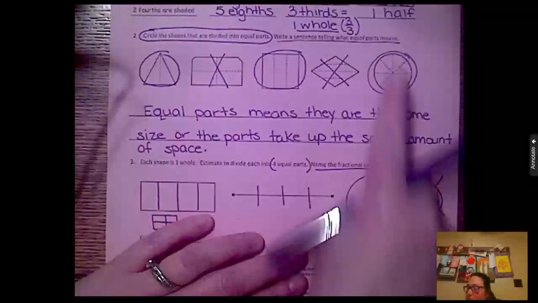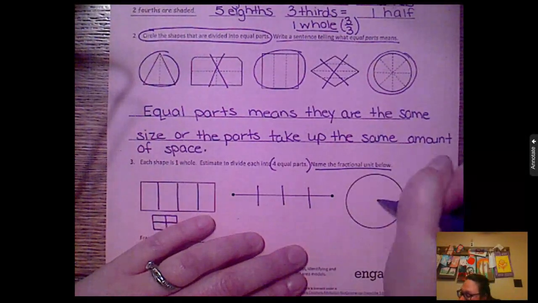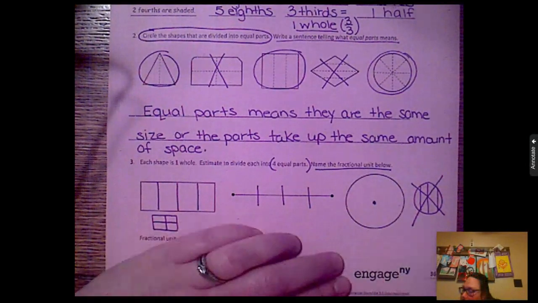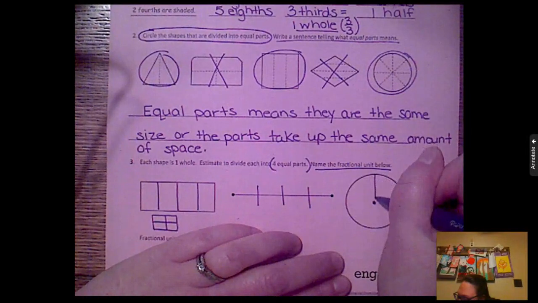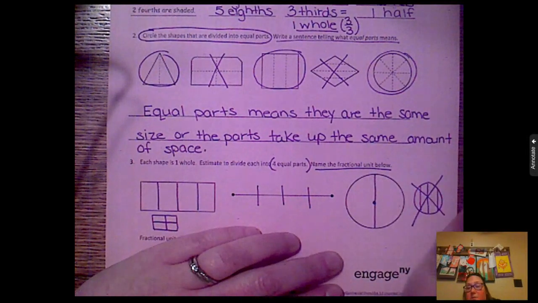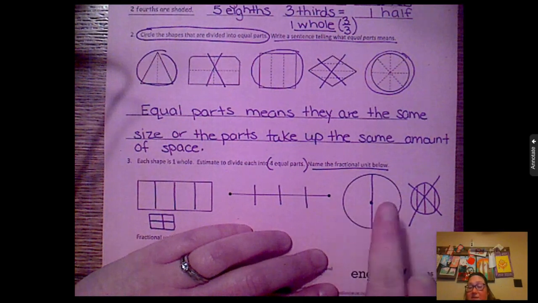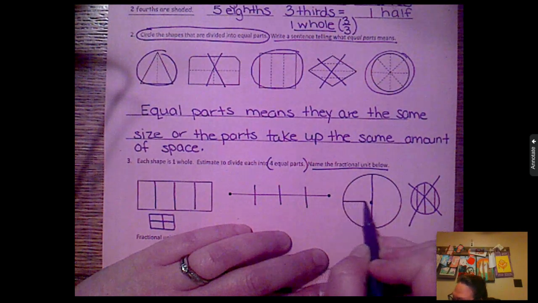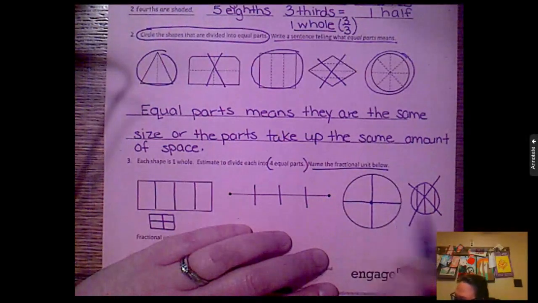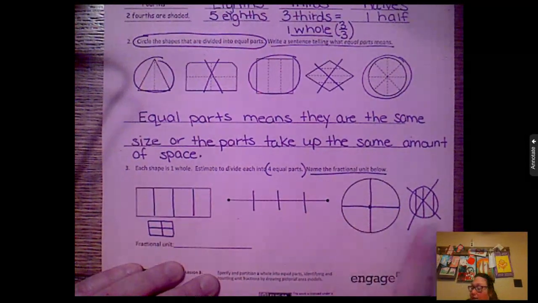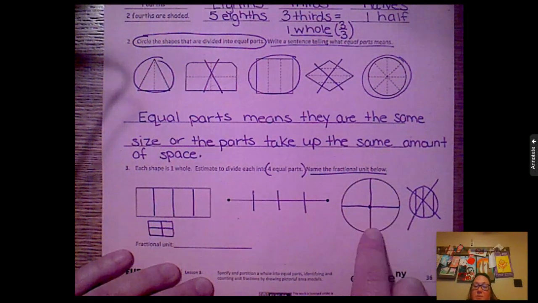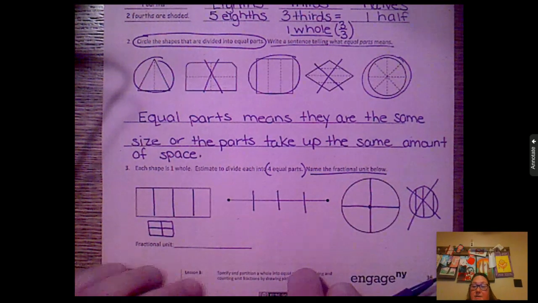Remember, a circle you want to make like a pie, okay? So a circle, I always like to tell the kids to put a dot in the middle. All right, so let's cut it straight down first. And we have 2 halves, and then to cut my halves in half, I can now cut it this way, right, to get that plus sign. There, those are much more equal that way than this way, right? So whenever we have a circle, we want to put the dot in the middle and then cut it like this, okay? You want to cut slices of a pie.